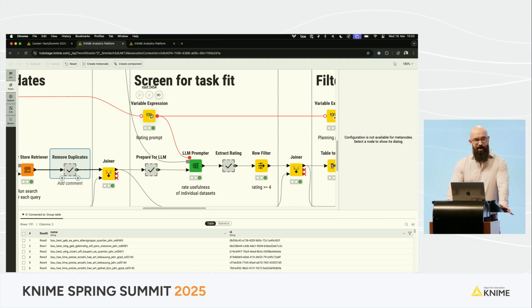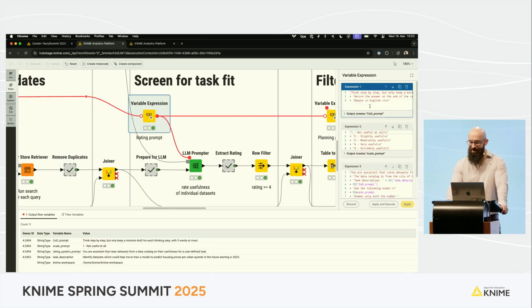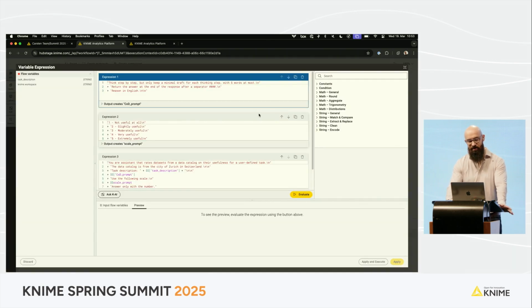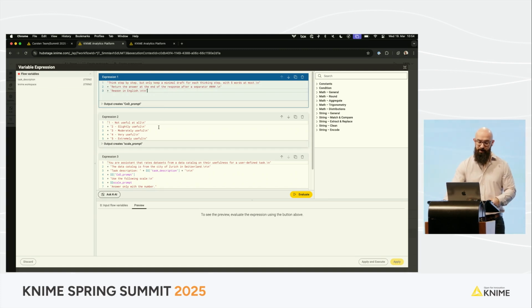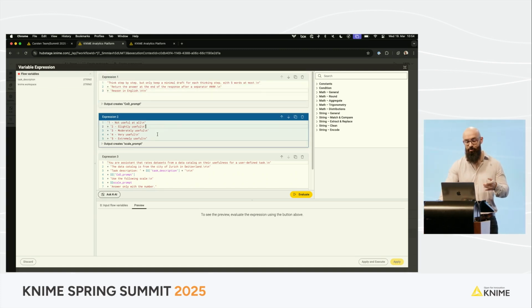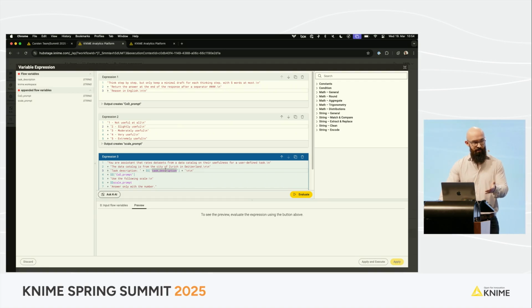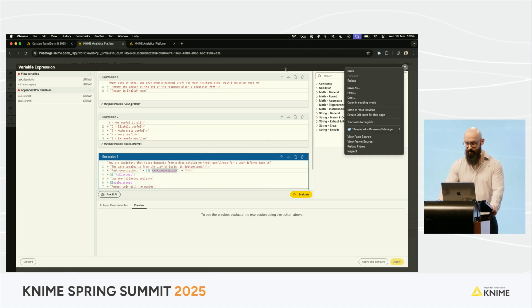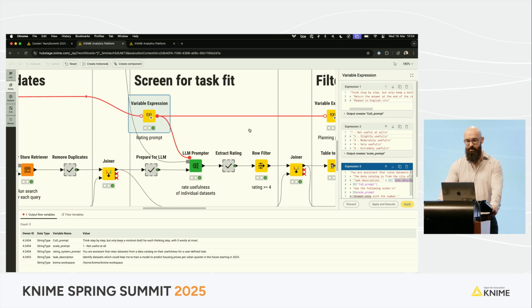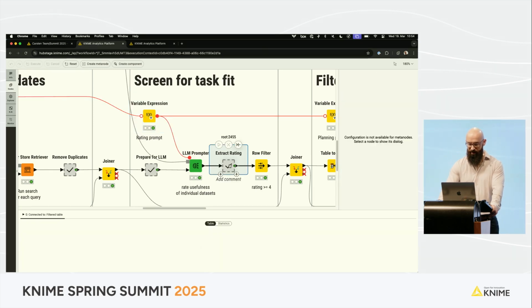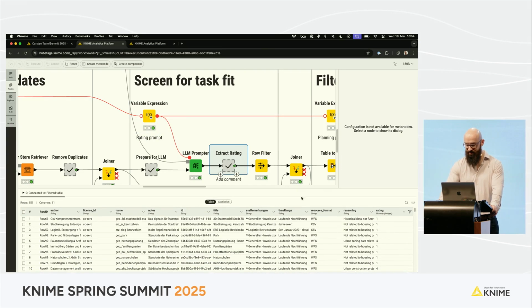In this case, setting up the prompt, as Michael said, the prompting is also a bit of a challenge, was not that easy. So we used a variable expression node to build a bit more of a complicated one. And here I would just like to highlight our new expression nodes that have really nice features, including the ability to define multiple expressions in the same node and reference them in other expressions within the context of this node, where we can set up different parts of our prompts and mix and match them together easily. And here we really just tell it, hey, please give us a rating, how well the data set fits our task. After we run this, we can extract both the rating and a reasoning.